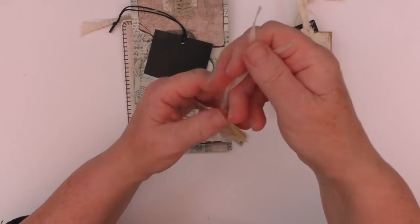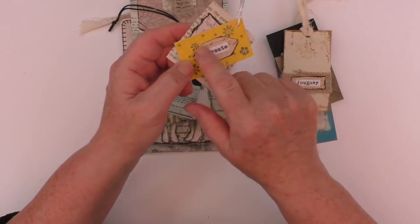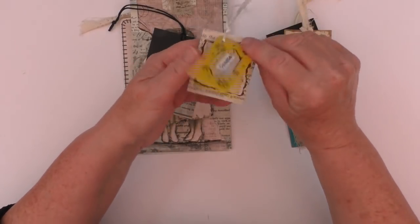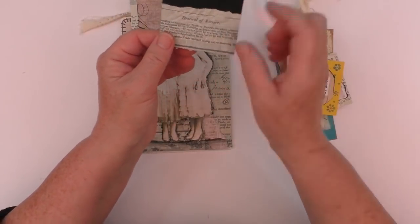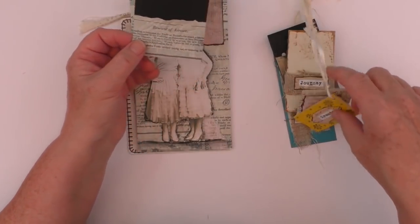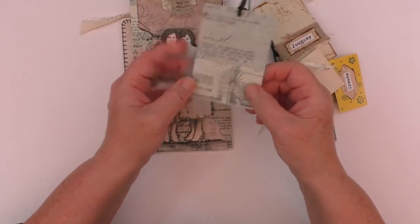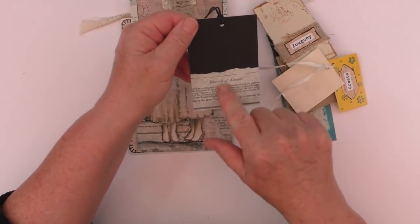So this again was something that was two tags together. I didn't alter this one much other than to hide the writing in the middle, again just using one of my little word tags and just covering that over. This one, very simple, just covered the words with this piece and actually left this so it would act as a little pocket. And I'll probably make another little tab just to go in there and just covered the back. Quite liked the black for a change. I thought it went nice against that.